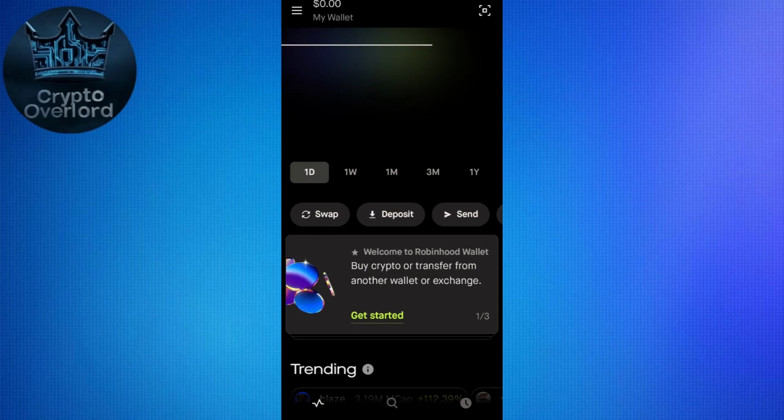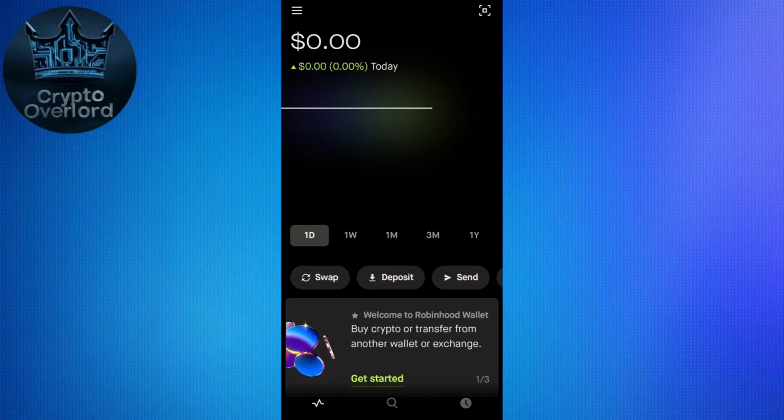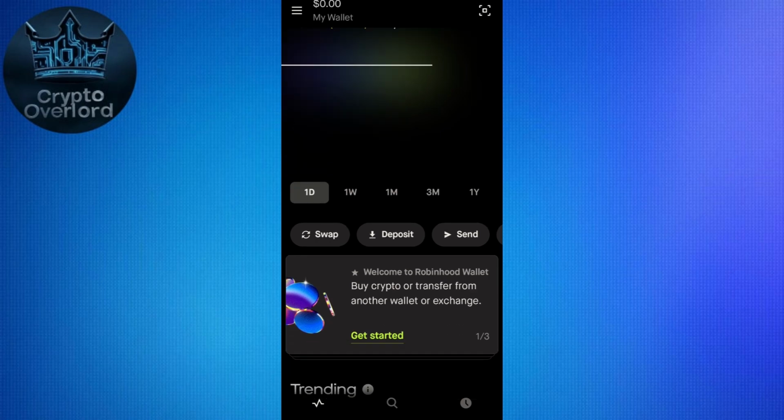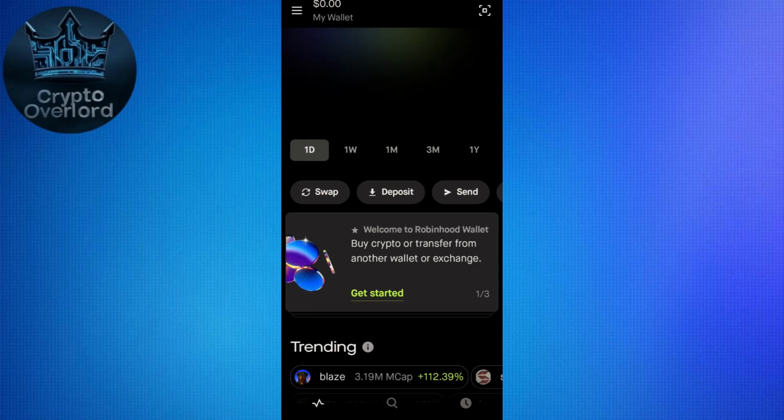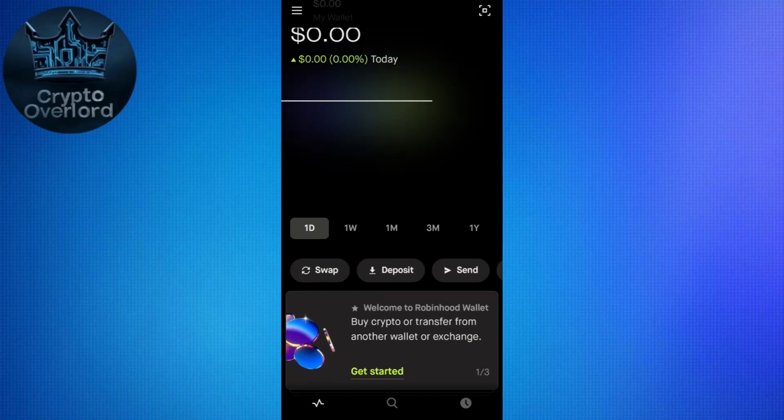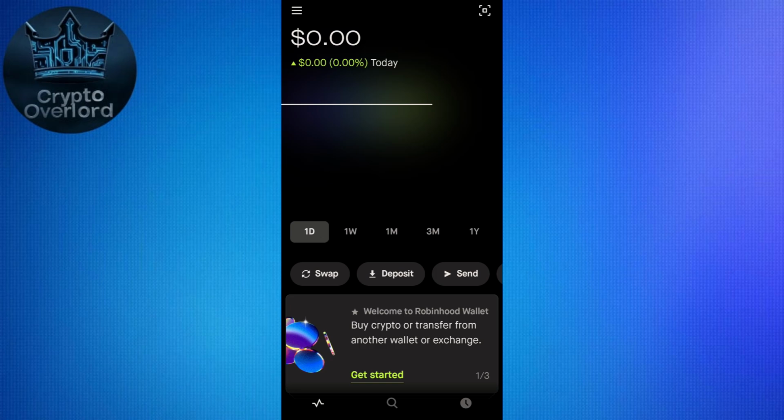Since Robinhood now supports different types of crypto withdrawals, you can send your crypto directly to an external wallet like LSSC, but there are a few things that you need to double check, like the wallet addresses, networks and fees. So I'm going to explain everything to you in detail. If you have got some funds in Robinhood and you want to use them in LSSC, let's walk through how you can do that safely.